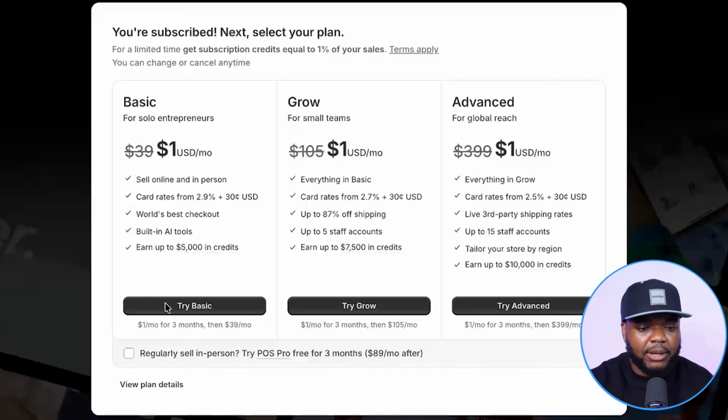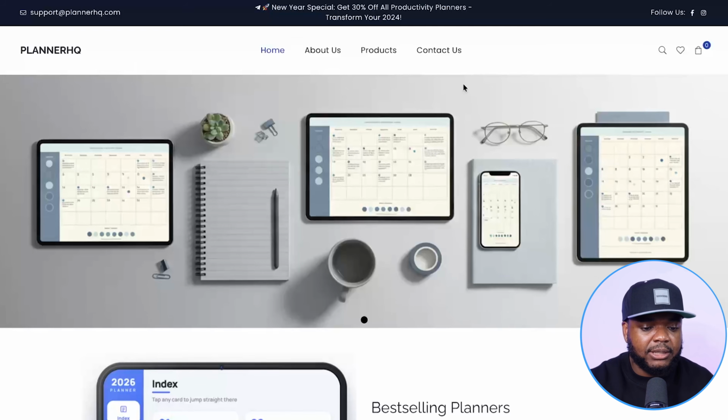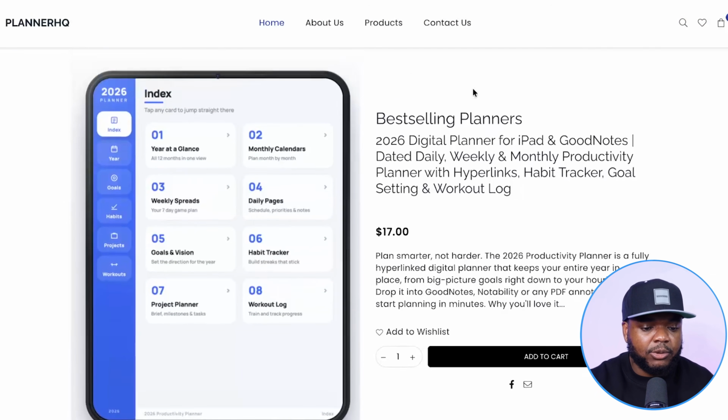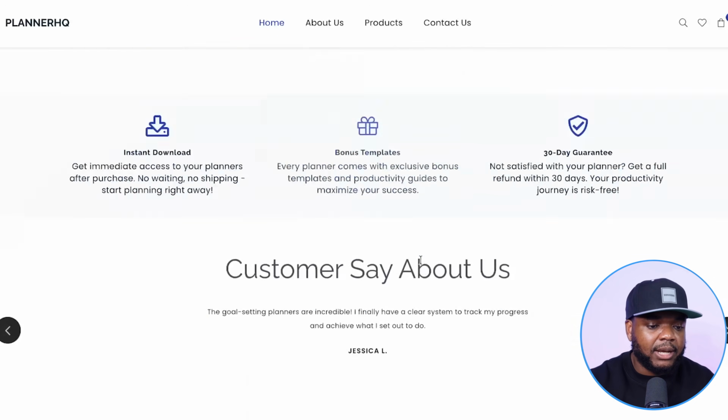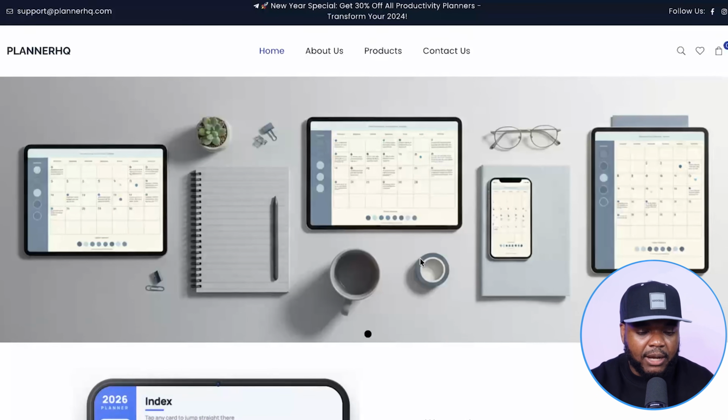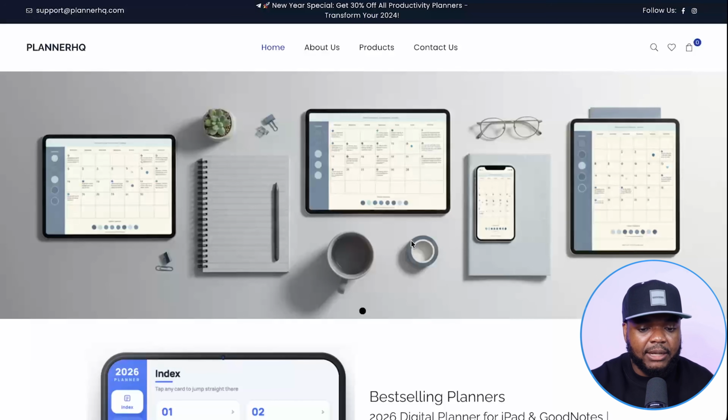So all you need to do is complete that, select that you want to move forward with the basic plan. And then as you can see, it's now going to give you your custom Shopify website. So as you can see, I've already done this. I've got the digital planner available right here. Everything is ready to go. And all of this was done with the help of Gemini, of course, with other AI tools and Digital Maker AI.